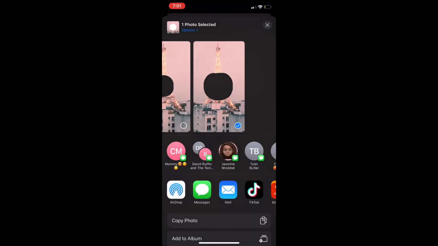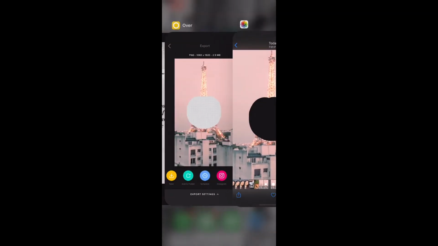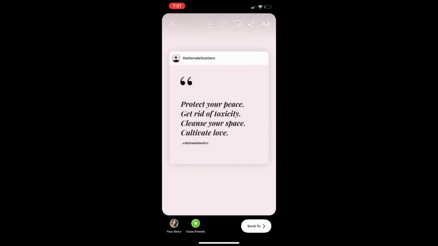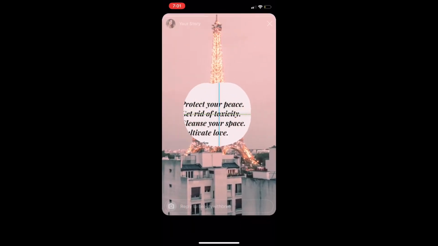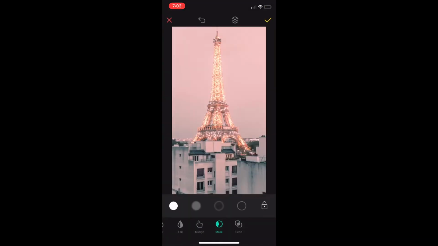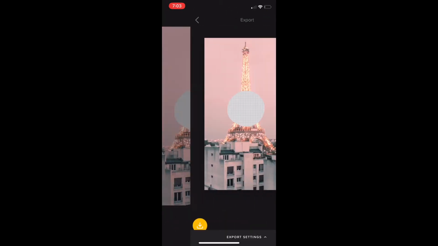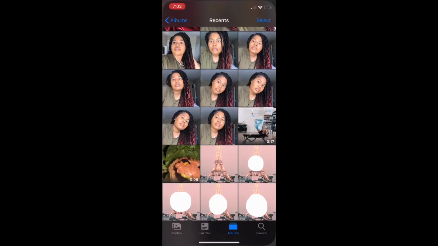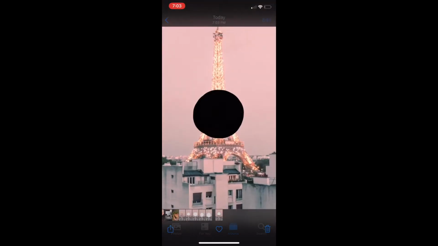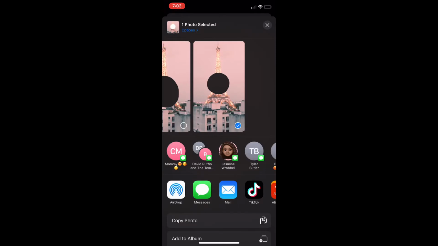I go through my pictures, I copy it, and then I head back over to Instagram. I paste that image back into the story, size it up, and try to tap that picture again. As you can see, that one does not work. This is very time consuming because sometimes it works the first time, sometimes it takes multiple tries. On this one, as you can see, it took me 5 attempts before I got the right size.